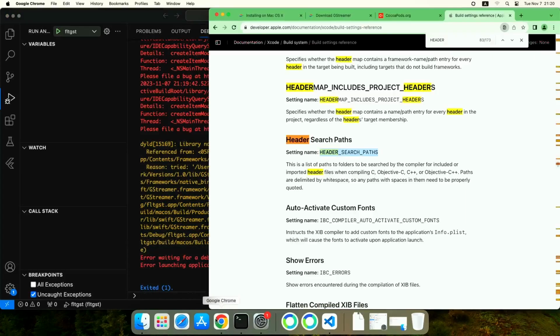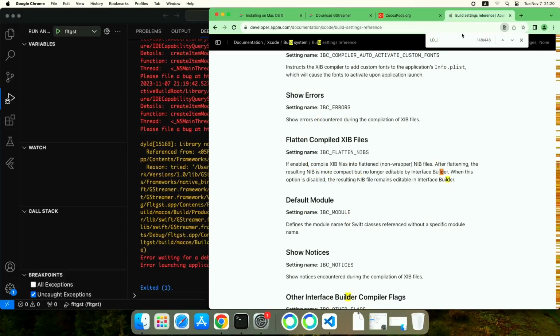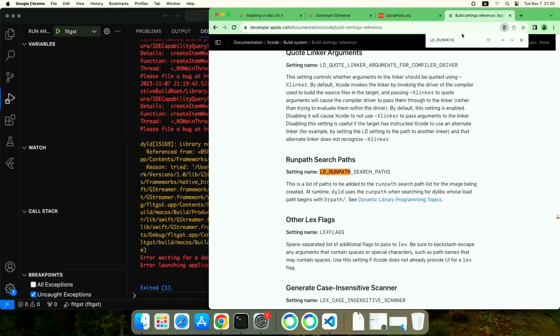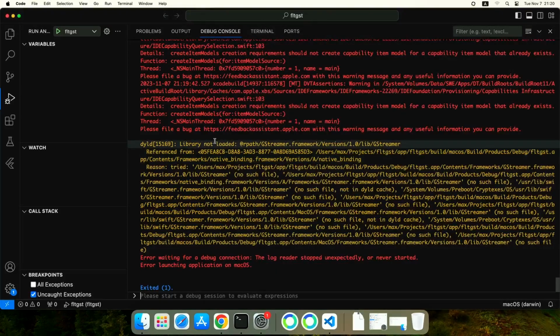And for that to work, we need the LD run path search paths. This exactly, this one is complaining GStreamer was not loaded. Okay, let's add that.